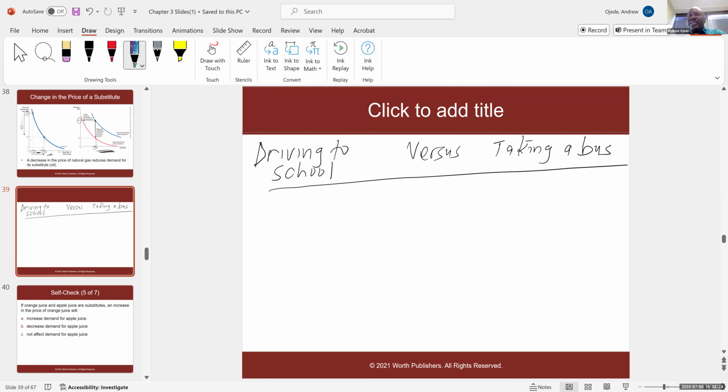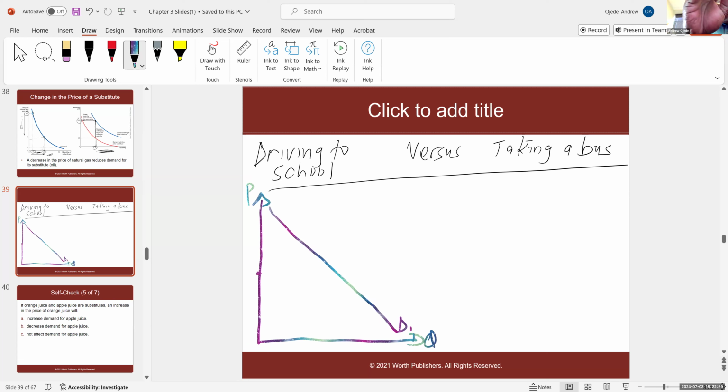But to economists, we like to define it in terms of prices. Two goods are substitutes if an increase in the price of one leads to an increase in the demand for the second good, or if a decrease in the price of one leads to a decrease in the demand for the second good. Okay, so let's say here, driving to school. Let's say this is a market for driving to school. We're going to do the demand curve here. The price you pay anytime you drive to school in your car could be in terms of how much gas you put in your car.